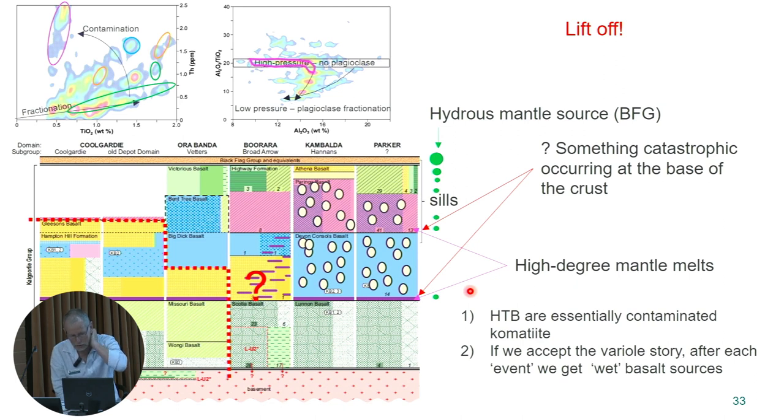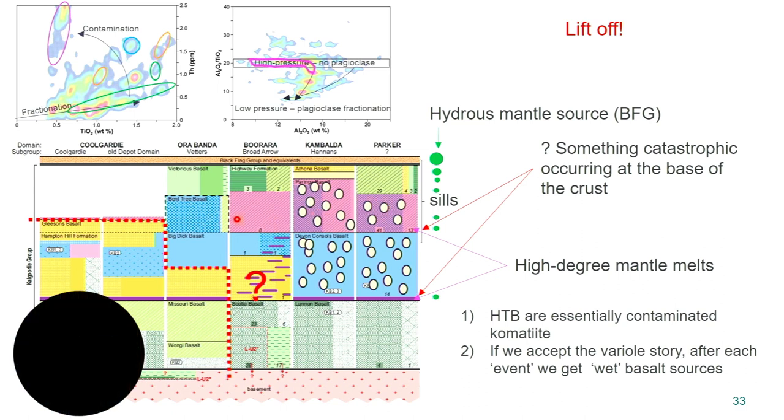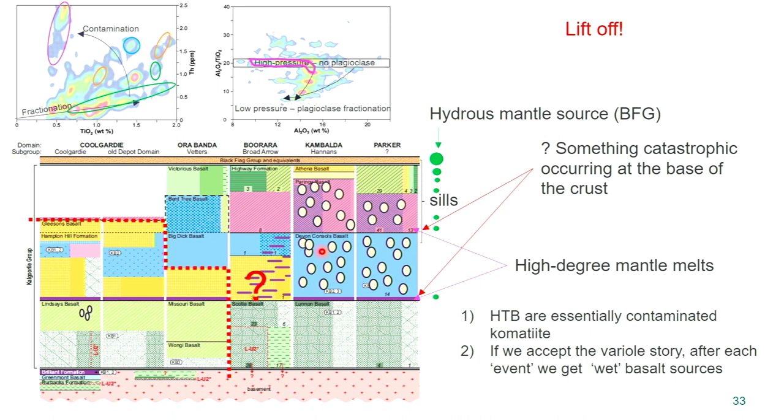And it also answers a question that Scott Haley's posed at a number of talks in the past, and that's why, from his observation, in areas where we do get large gold deposits, we also tend to get well developed sequences of high thorium basalts. And by the way, the same's true of up in the Pilbara with the Hemi deposit. Immediately before that, we have very high thorium basalts in the Loudons and Negri volcanics. So why do we get these, and why do we get a fully developed middle and upper stratigraphy?